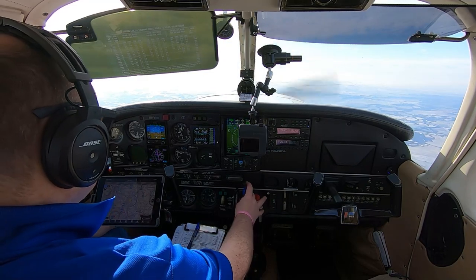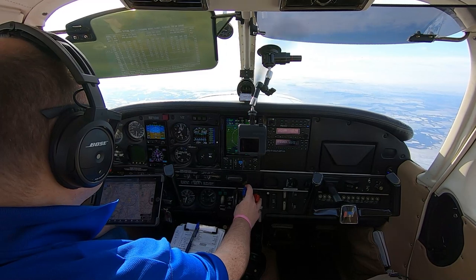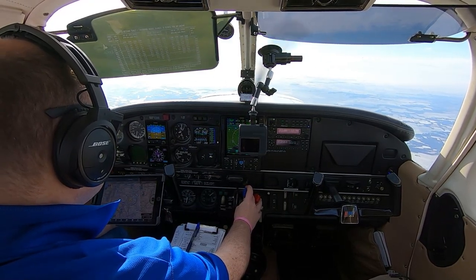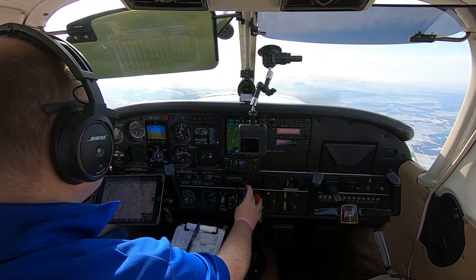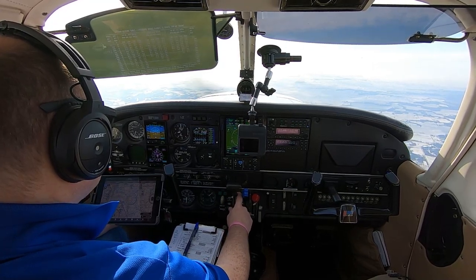Approach, Allegiant 939. Just want to start to gain some speed. Clear ascent, local, bring my RPMs back to 2400. 39 affirmative. Thank you. And let it trim out at the new power setting. I'm going to pull this back to 22.5.